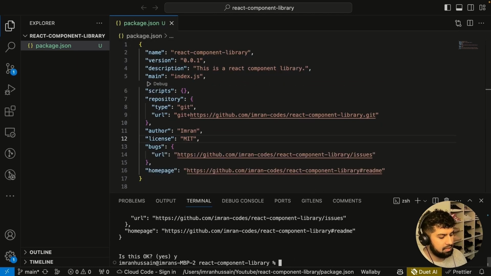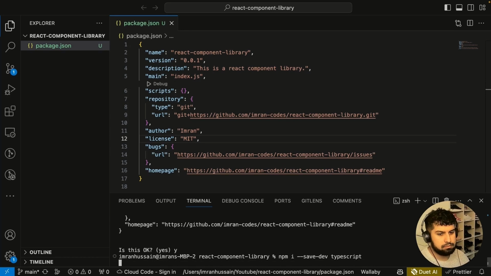Essentially, we will keep it simple. We will use npm in this build, so it will be everything as a dev dependency. Because it's a component library and not an app, when we ship to production and upload it to npm, all of the dependencies won't be needed. So we only need the dependencies as dev dependencies. Again, let's install TypeScript: npm i --save-dev typescript, like so.